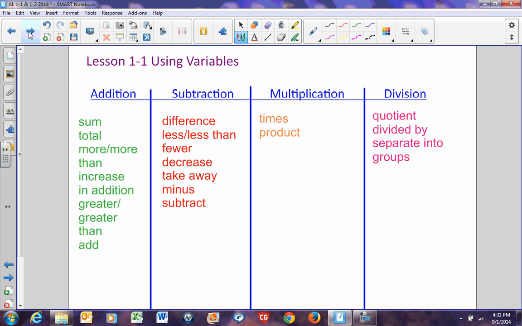When we use variables, it's very important that we understand the English translation of words that people use and what mathematical operators those happen to be. For example, our basic mathematical operators: add, subtract, multiply, and divide. Certain words in the English language tell us that we are going to be adding, subtracting, multiplying, or dividing.